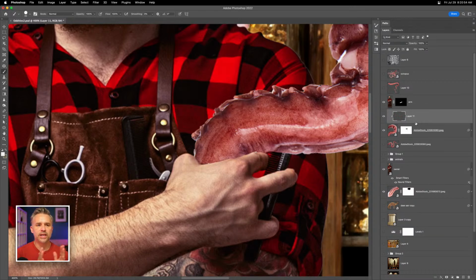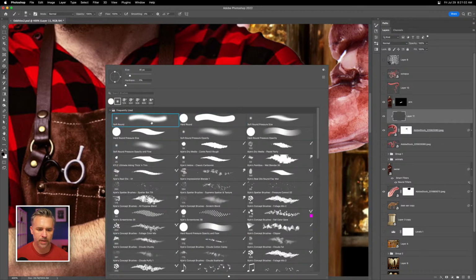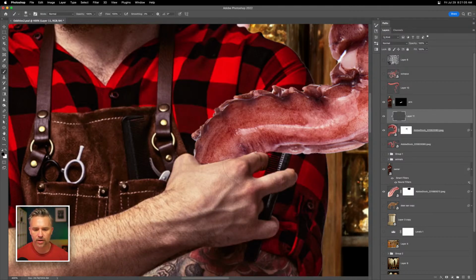Okay, different ways to add shading. I've talked about this before. The quick and dirty way is you could just jump in and pick the darkest color, hit B for brush, make sure it's a soft brush. This is how you start out as a beginner. And I'll still do this when I'm in a rush, I'll jump in and just airbrush that. And that works out actually fantastic. If that works for you, that's exactly what I do when I get in a rush.